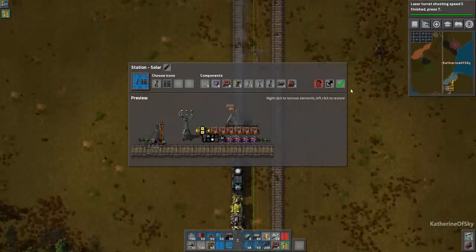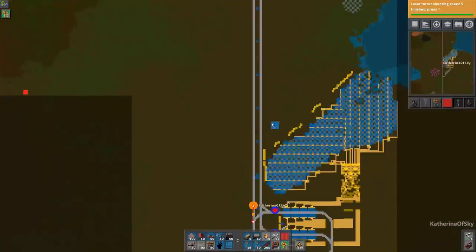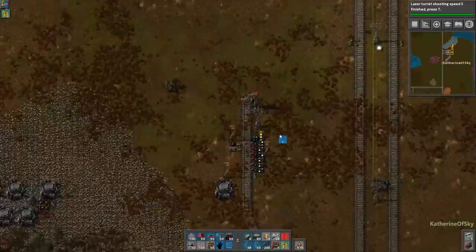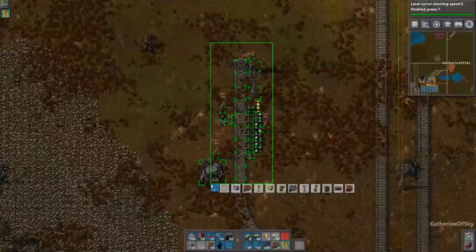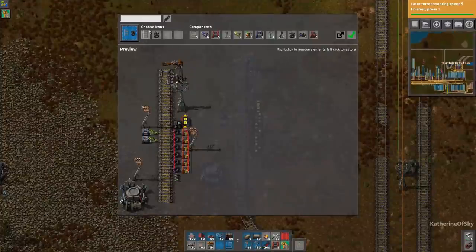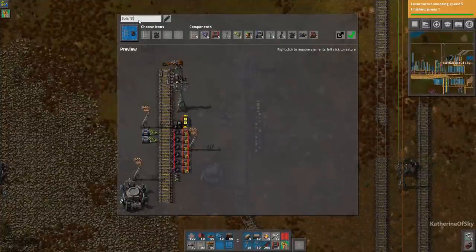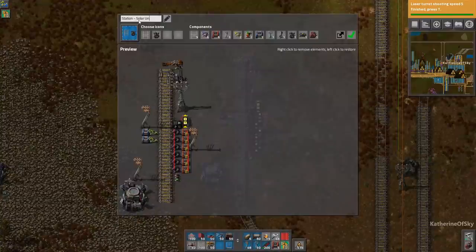Oh, I'm gonna need to change the blueprint on this as well, I think. Let me go and get that real quick while we're taking our train ride to include that new condition for the whatchamacallit thing. Okay, solar station. Or I could call it station solar, probably. Station solar. Solar unloading. Okay.